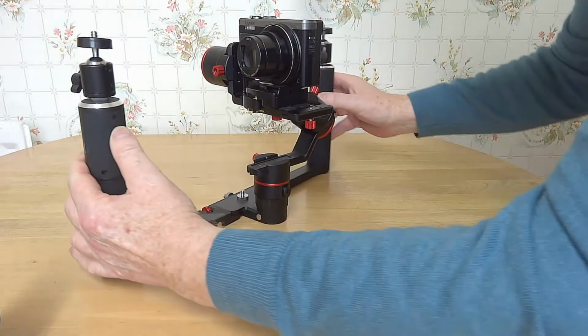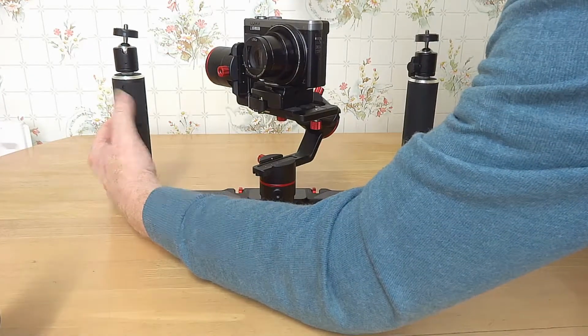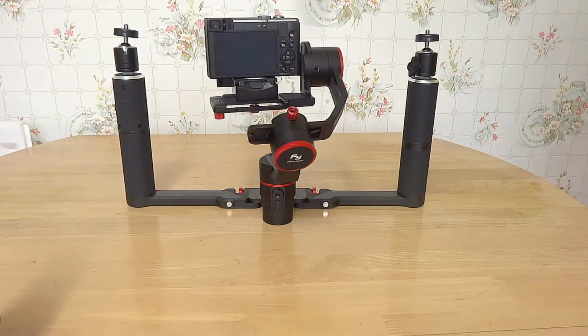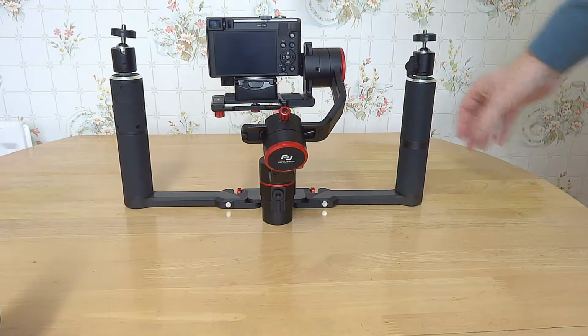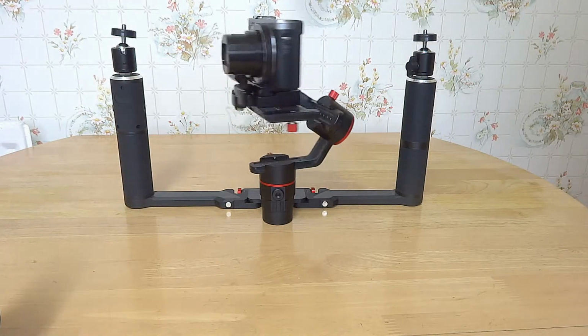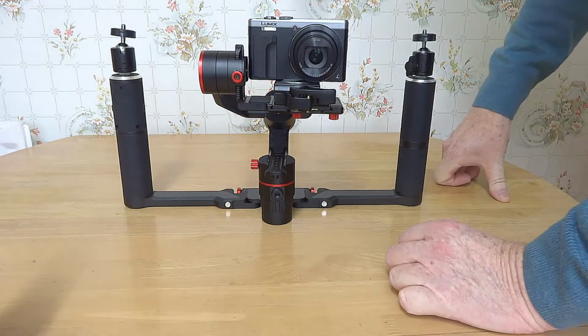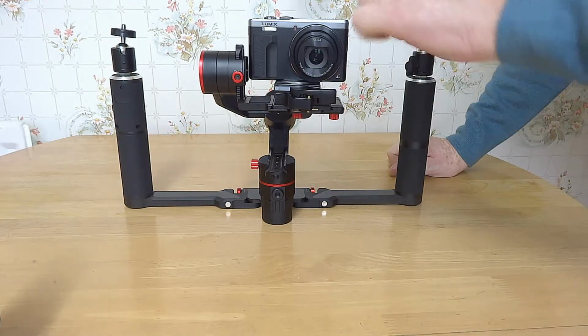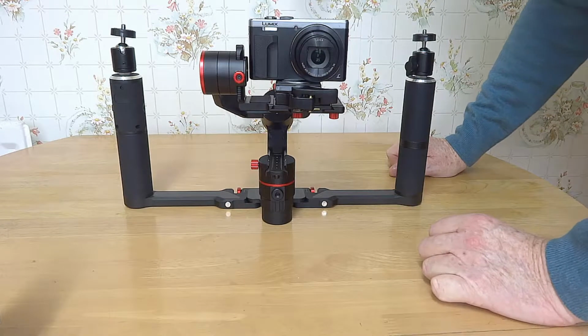You can see my thumb still holding that button, and then I'm going to let go of the button now, and it goes back to selfie mode, and I'm going to press it twice more, and that's it back to mode 1. Now I really can't tell you any more than that. That's everything.